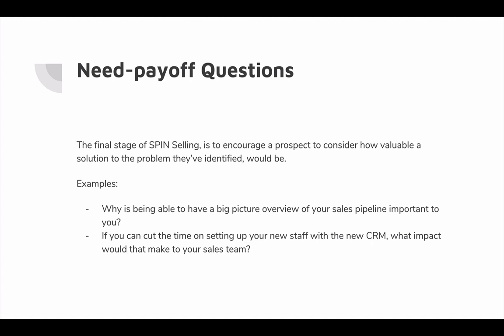A good example of these need payoff questions is, why is being able to have a big picture overview of your sales pipeline important to you? You want them to think about the big picture, how it can help them improve their sales, how it can improve their training speed, how your CRM can help them onboard users quicker, how they can log data and get their sales done, right? So these are the final questions that you need to ask in order for them to get to the deal part.